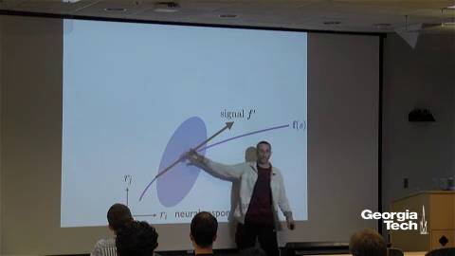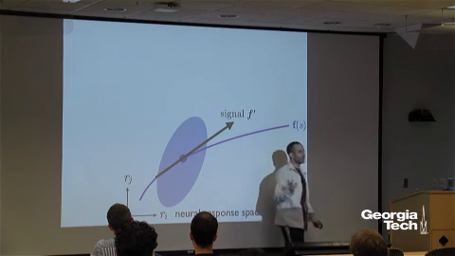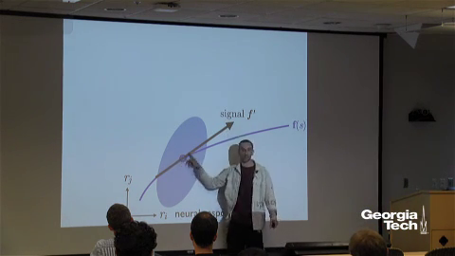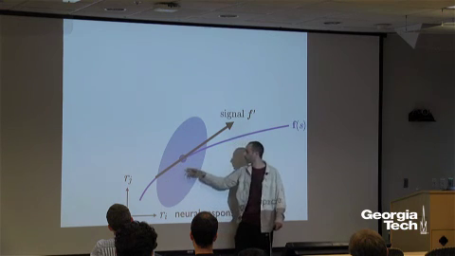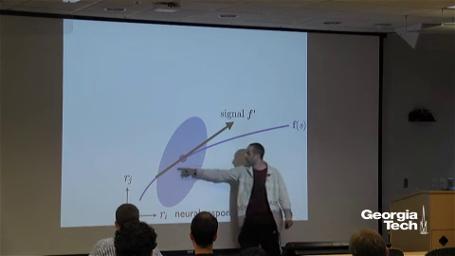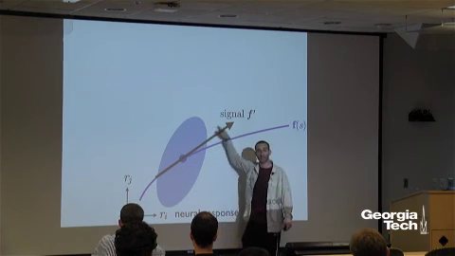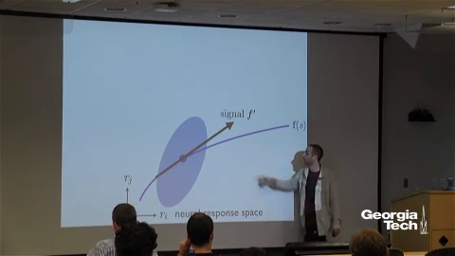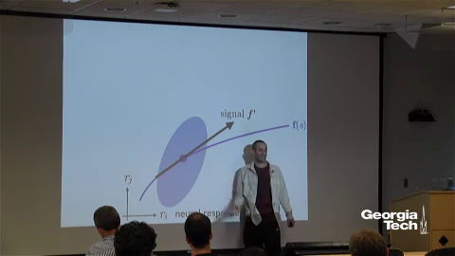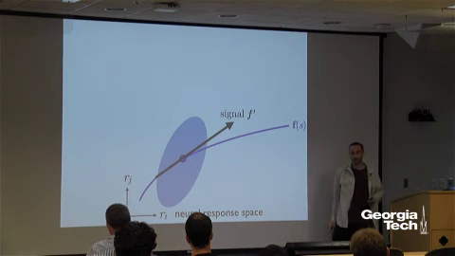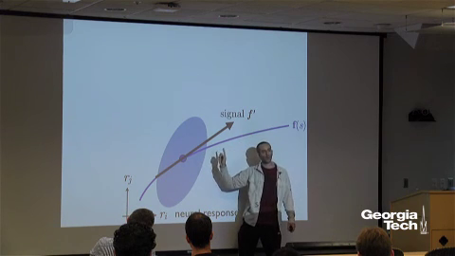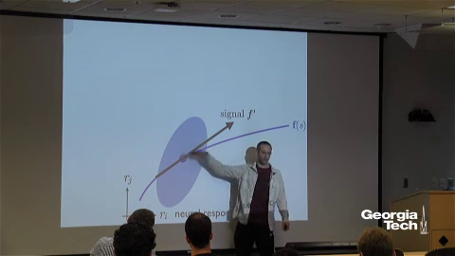So if we want to decode that information, we have to disambiguate how much noise there is from how much signal. So if we change the signal, let's say we're doing a local discrimination task. So we know that there's a reference here, and we're going to change the stimulus a little bit, maybe left or maybe right. And so the direction that we care about is this derivative of the tuning curve. This is the tuning curve, this population tuning curve here. This is the derivative of it. So it's your sensitivity. That's the signal. And then we already talked about the noise. So the signal points in some direction. Now, how are we going to extract the signal in the presence of the noise?